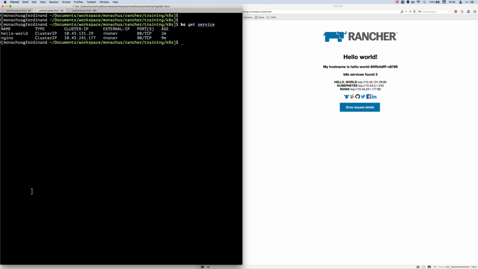But as soon as I change this to a node port, it will actually open a port on every single one of the hosts in my pool of workers. And so any one of them can receive traffic, and it will route it within the Kubernetes overlay network to the destination pod or whatever, where it needs to go. In that case, you can kill a node. So you can kill a node, and in that case, the question is, how are you getting traffic to each of the nodes?